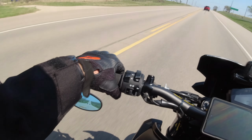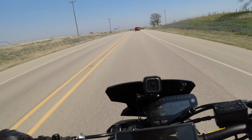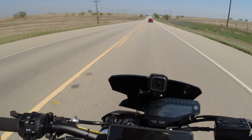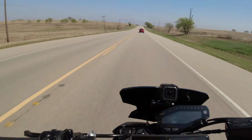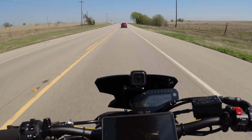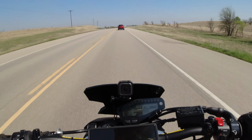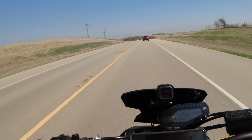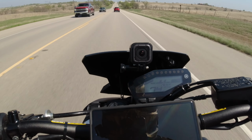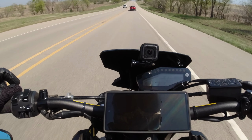Other than that, man, the previous owner threw on some TST signals. It's got the integrated tail light with the signals built in. I don't think the tail light is TST, to be honest. I was looking at TST's website, and the model that they have for this thing is different. I don't know what tail light that is. I don't think it's an eBay special, just because of the amount of money the previous owner put into this thing. I don't know that they would go for an eBay special tail light. It does have a TST relay though, which is kind of odd.